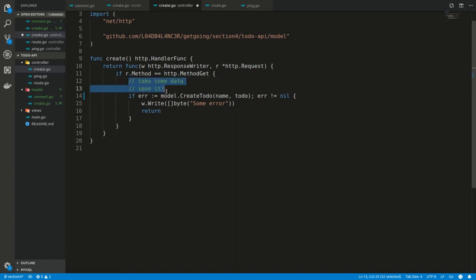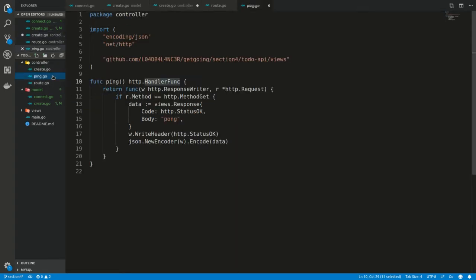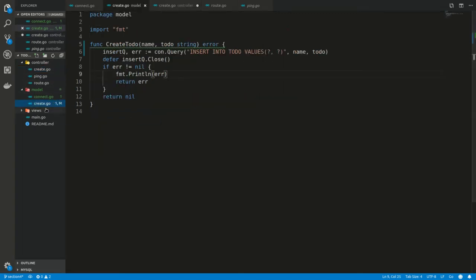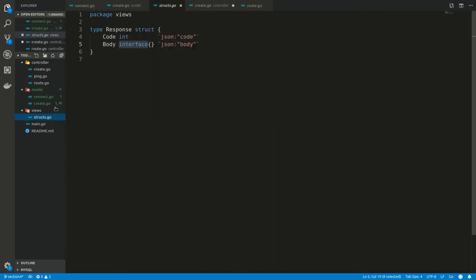Now if you remember, in the last 2 or 3 videos when we were talking about ping, we talked about how we can encode and serialize a JSON structure. So now we're going to be talking about decoding the same structure. Let us create a request in the structures in the view.